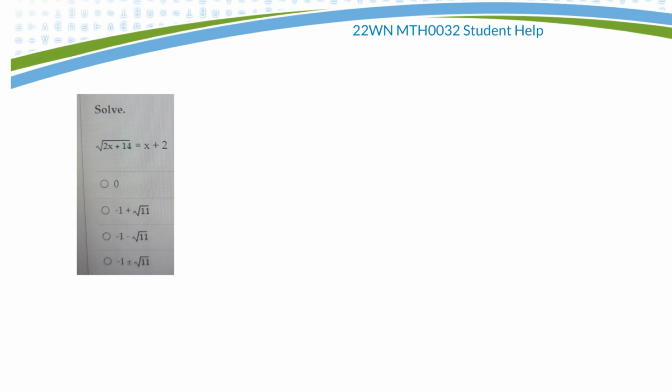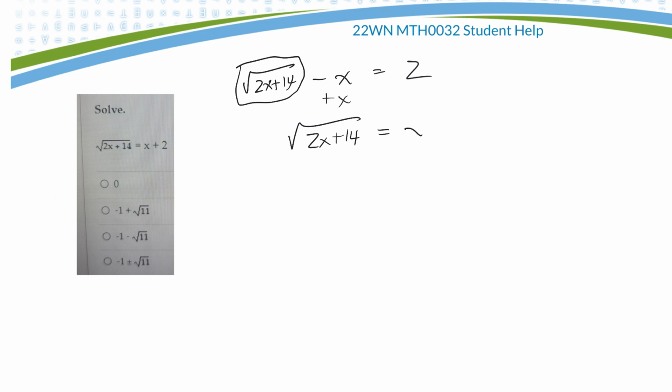Here's another question you're, again, solving. This one, rather than using the square root principle, I need to use the square principle. With this question, I don't mind this question. I might have written it like this, just to make you do a little bit more work. I might have said that's the question, solve for x. And so the first thing you need to do to solve this is isolate that radical. So you'd add x to both sides. So square root of 2x plus 14 is equal to x plus 2. Okay, and that's where we've started here.